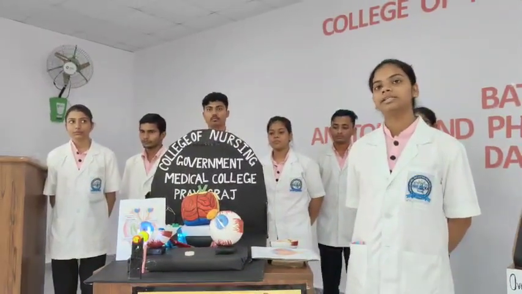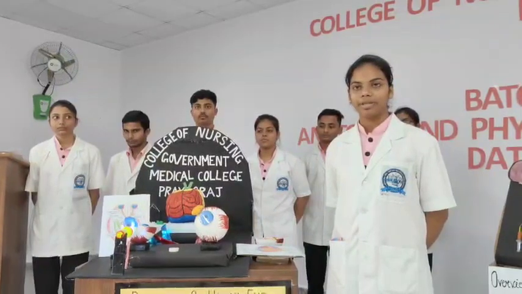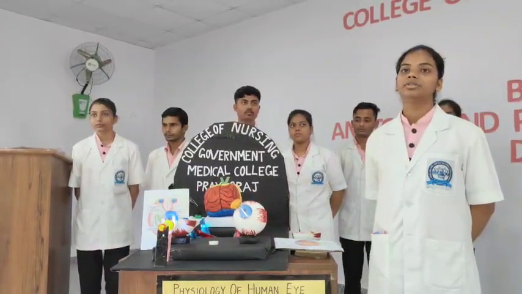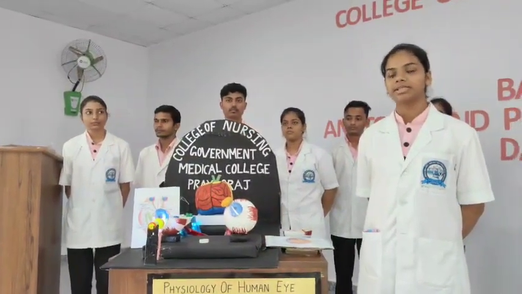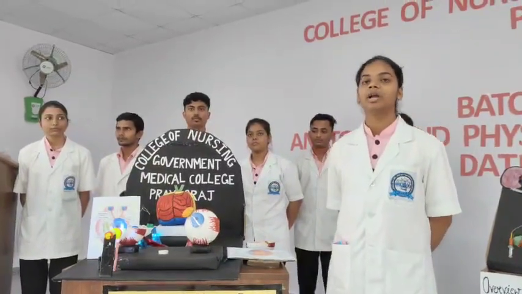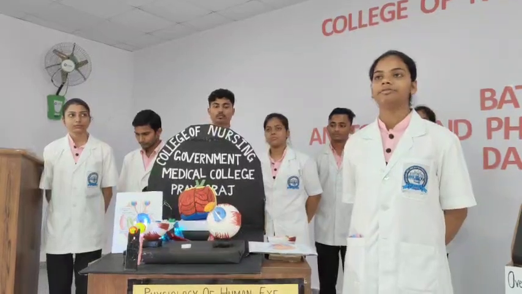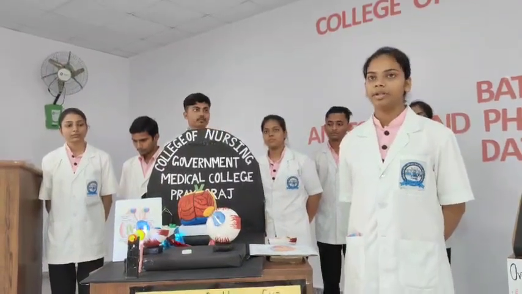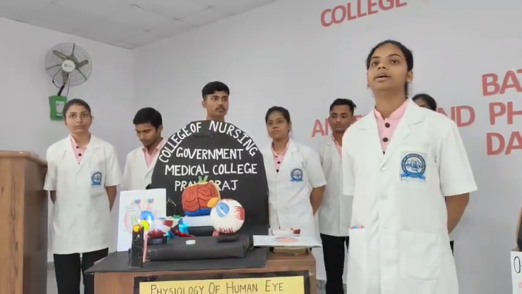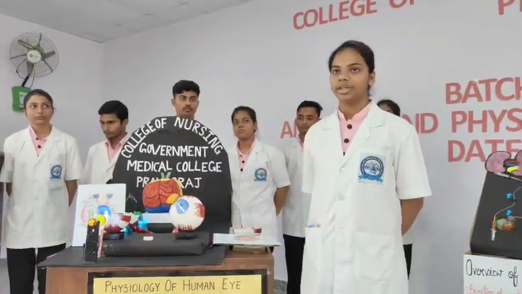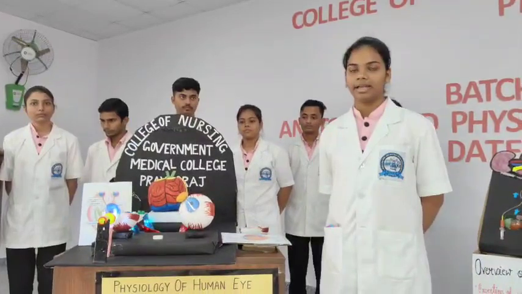The fifth one is the superior oblique muscle, which helps in eyeball movement in a downward and outward direction, and the inferior oblique muscle, which helps in movement of the eyeball in an upward and outward direction. The next are the intrinsic or intraocular muscles, which are of three types: dilator pupillae, constrictor pupillae, and ciliary muscles. Now let's move on to the changing of the refractive power of the lens.